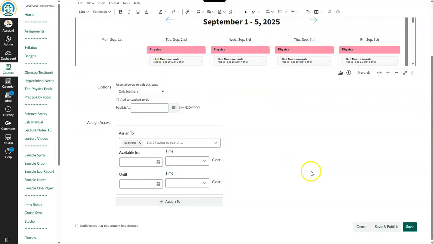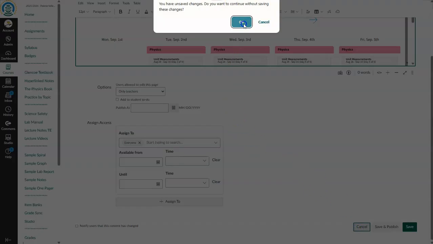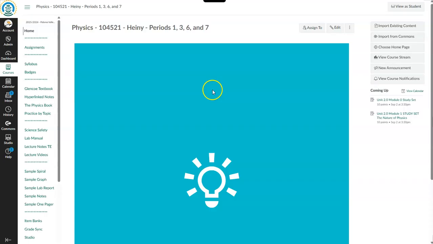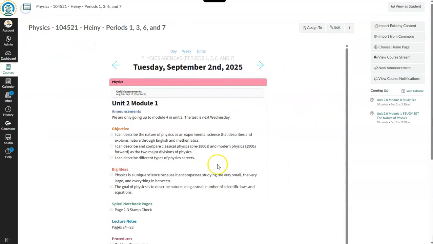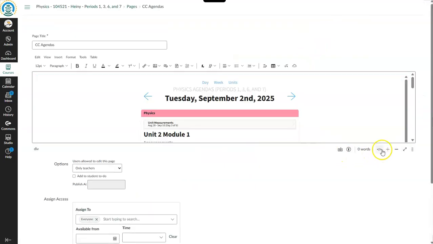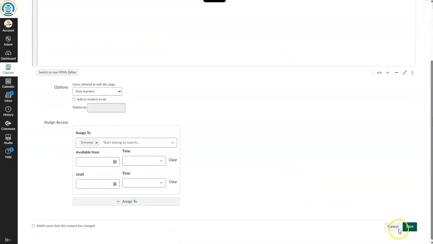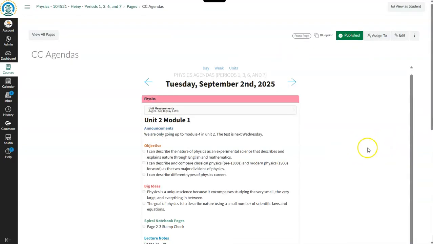All right. Next thing you might want to know, I'm going to cancel that because I'm not really creating the page. The next thing you might want to know is, what if you wanted to default to the day? That is, you modify the code just a little bit. So you can see I have the padding bottom. I've set that to 100%. But also, you'll see on the SRC, on the URL, I added perspective equals day. And that allows the kids to see the day view.